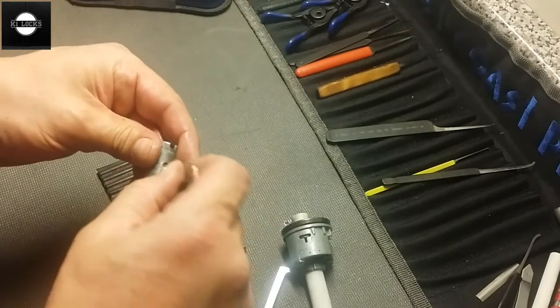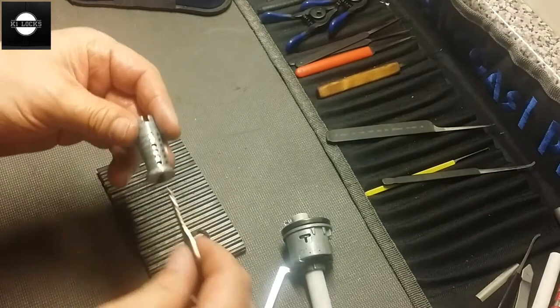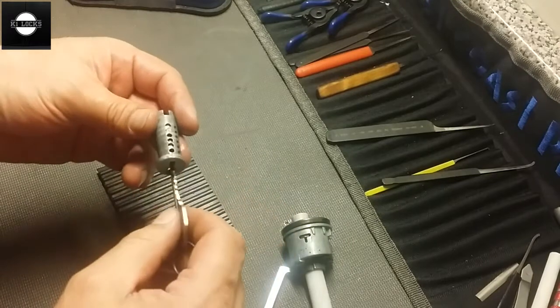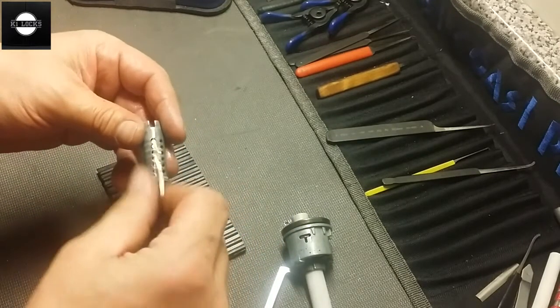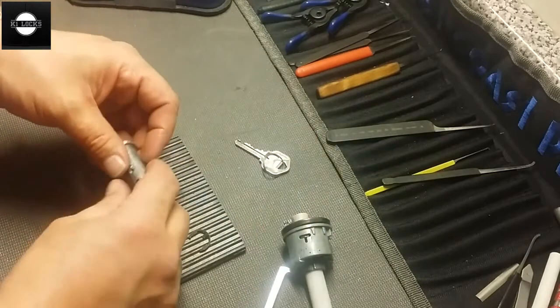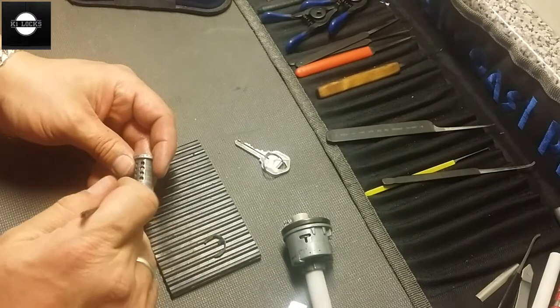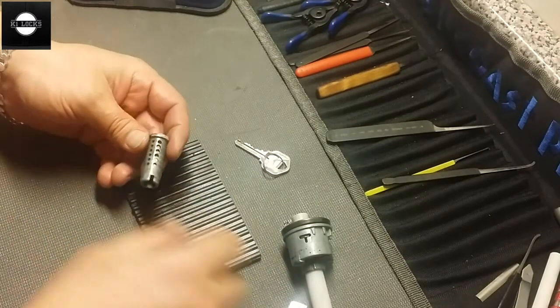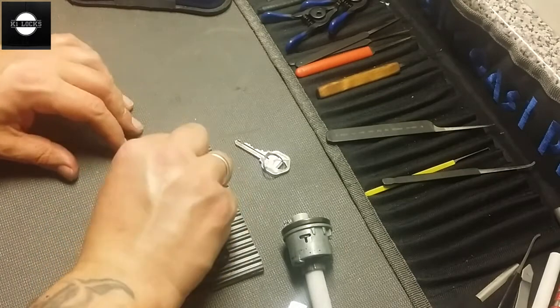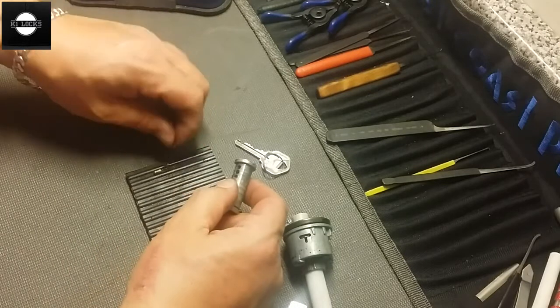Oh, number 5 is on the shear line. And everything else is down from the shear line, but still relatively low, so that's probably why I didn't have to do a lot of playing around. There's no real deep cuts in there. Oh, one is pretty good. Anyway, let's see what they look like. They're all standard so far.